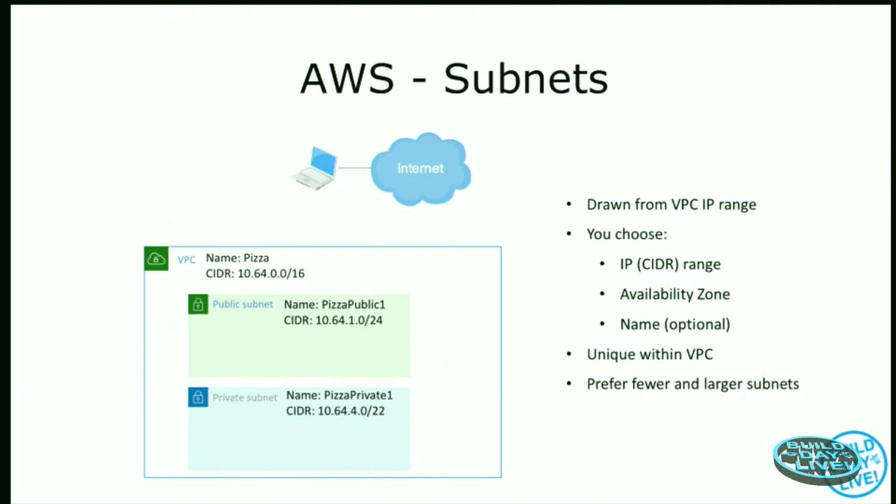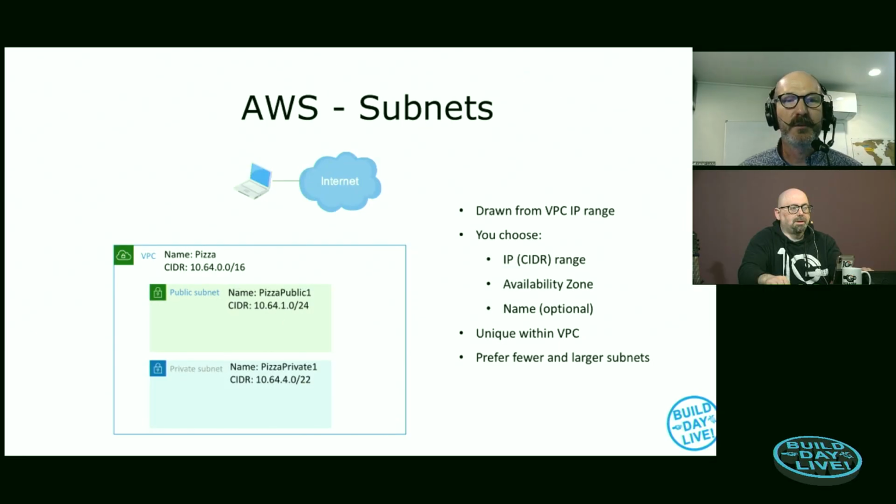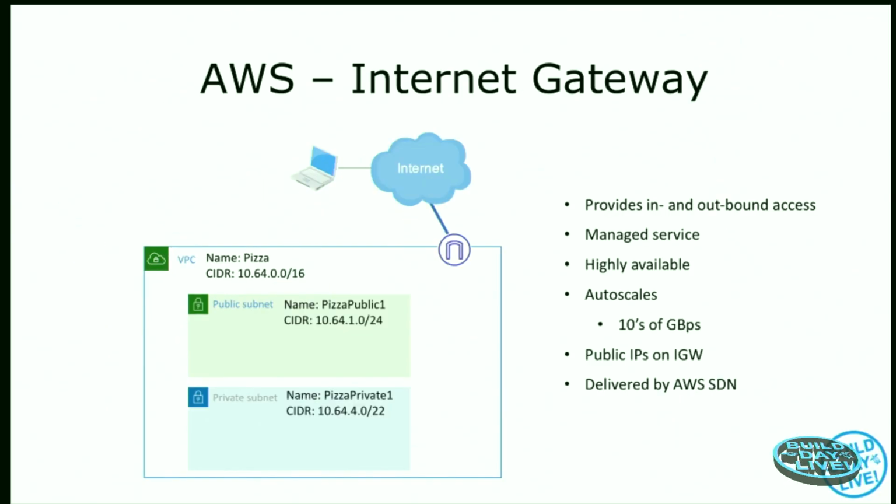A lot of the things that drive us to have more subnets on premises don't drive us to have more subnets on AWS. I'll talk more about that when we're talking about firewalling on AWS in a coming episode. But for now, the primary thing that I'm going to talk about is whether a particular subnet is accessible directly from the internet and has direct internet access or not. And we'll come to that, but first we've got to attach our VPC to the internet because so far we haven't. What we need to do to make a VPC internet connected is to deploy this thing called an internet gateway.